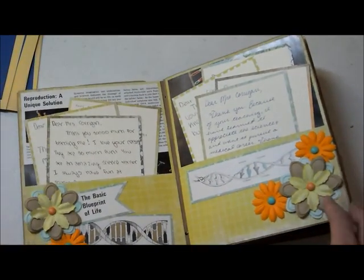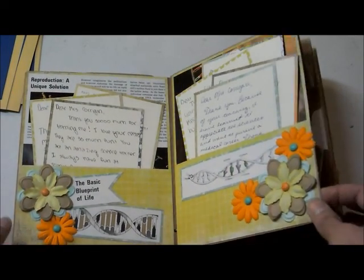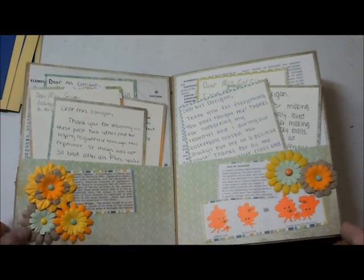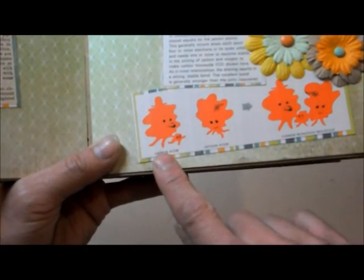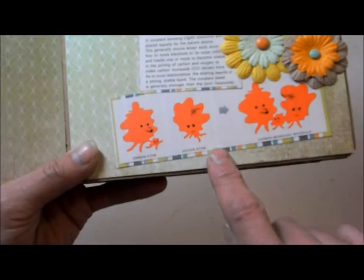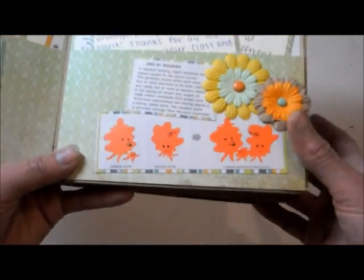A lot of these are actually like Time Life books that I bought at the thrift store. I went looking for books, and oh my gosh, they had one on genetics. They had one on energy and matter. Like they had everything that I possibly could have needed for science. It was fantastic. Here's the atomic theory. Okay, look, I love this. Carbon atom and the oxygen atom join to make the carbon monoxide molecule. That just made me laugh.